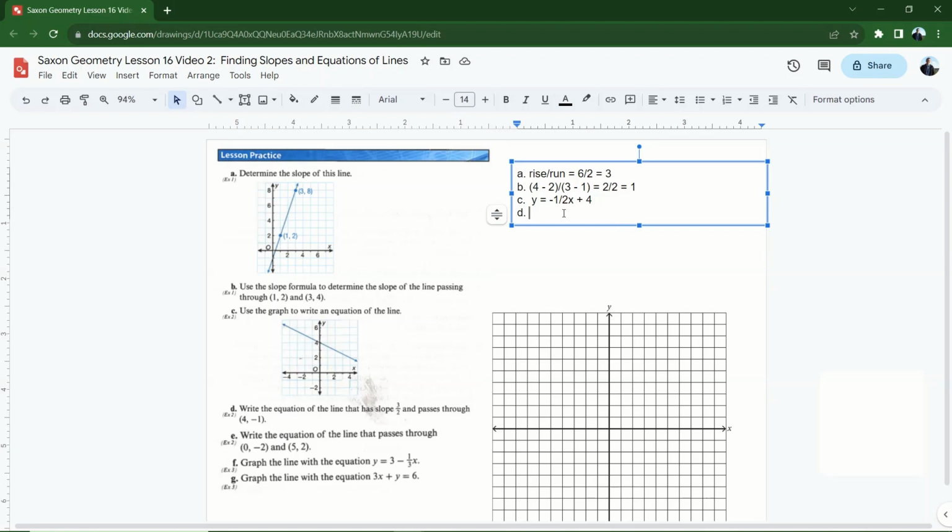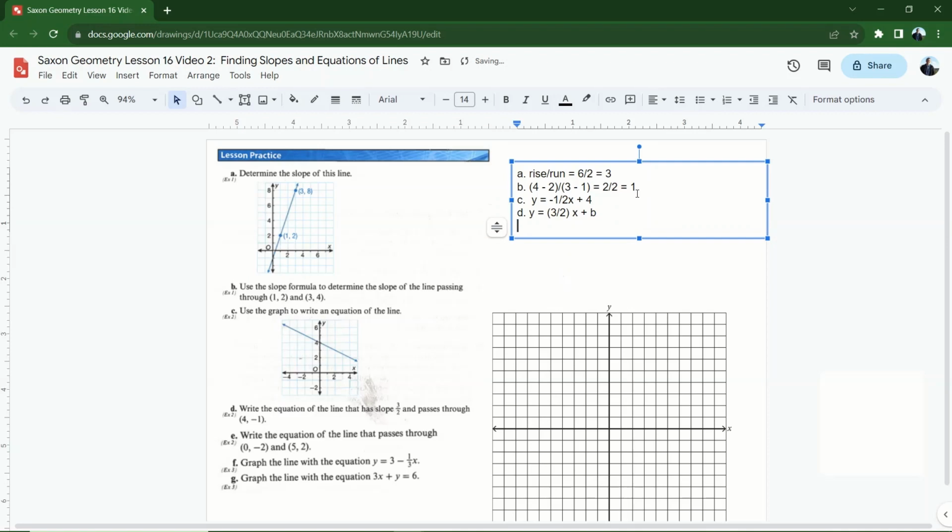So I know that this is going to have a general equation, y equals mx plus b. And I know that m is the slope. M has to be 3/2, but I don't know what the y-intercept is. I'm not given a y-intercept, but I am given a point that is a solution to the line. So what can I do?